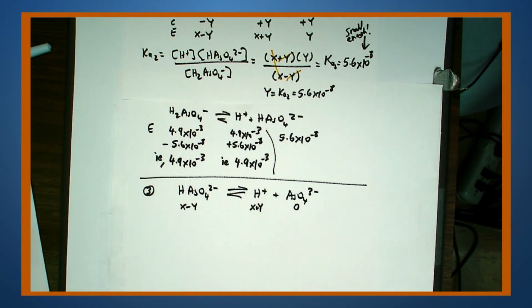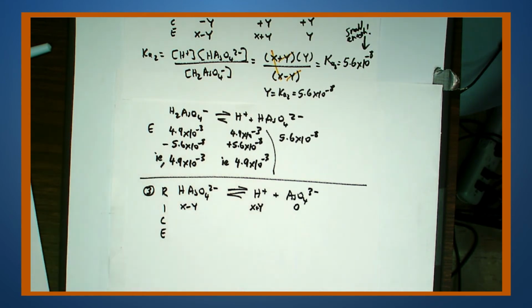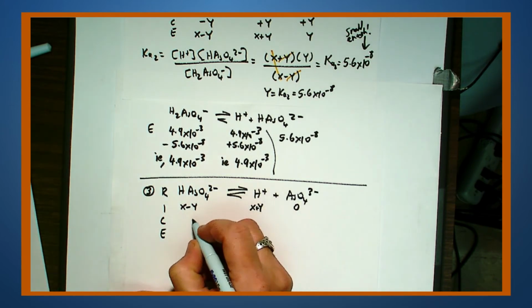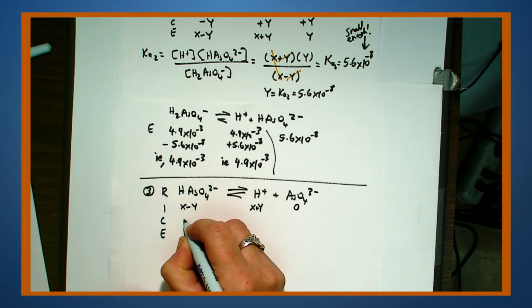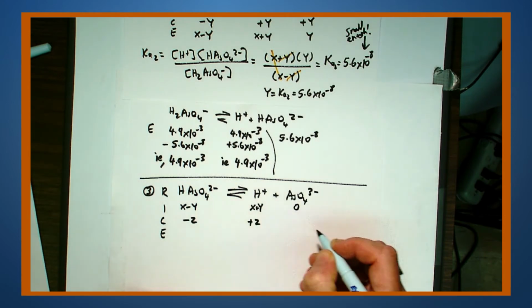See, can we do any other kinds of things? Let me write my ICE thing in here. So I'm not going to use another letter. So I'm going to use Z or Z, depends on where you grew up. And so now we're going to have minus Z plus Z. See, that looks too much like a 2.